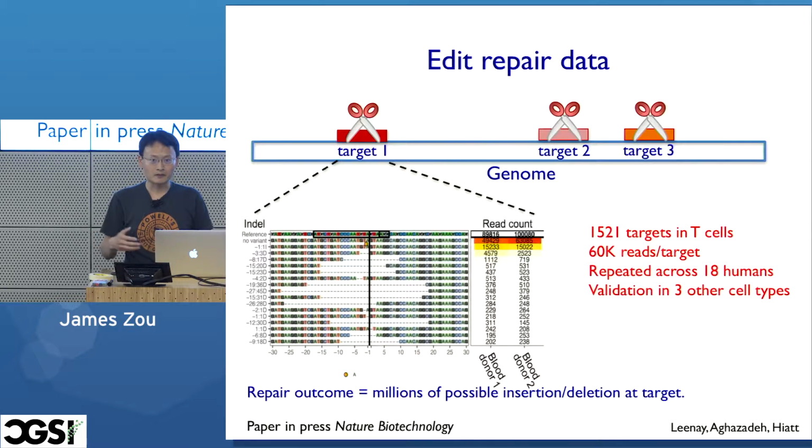And then we repeat this whole thing again across different cell types, including iPS cells and other cell lines. So it's quite a nice tensor of data sets that we collected. The most important part is that for every experiment, we get 60,000 reads. You can think of each read as being an IID sample from this distribution of repair outcomes at that location. So does the problem and data set make sense?